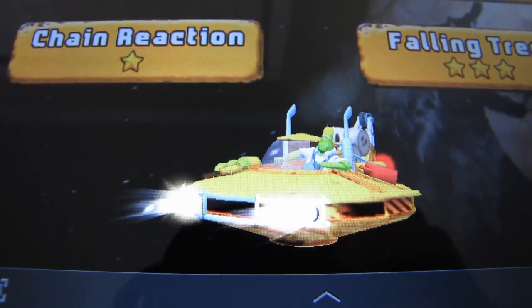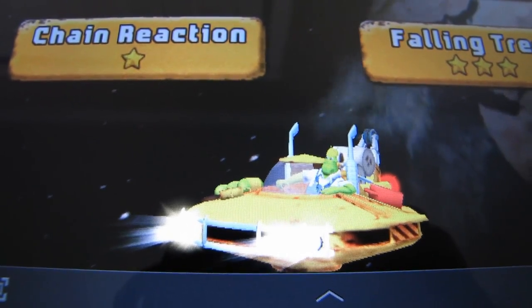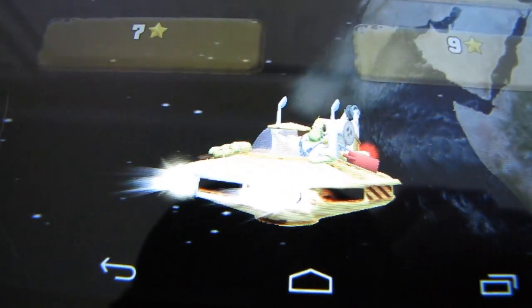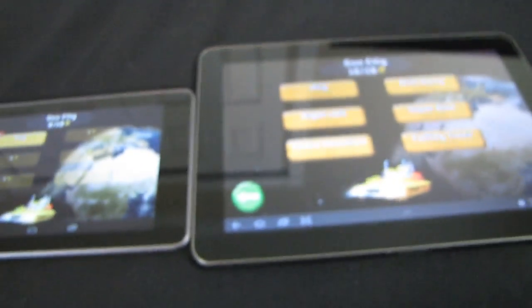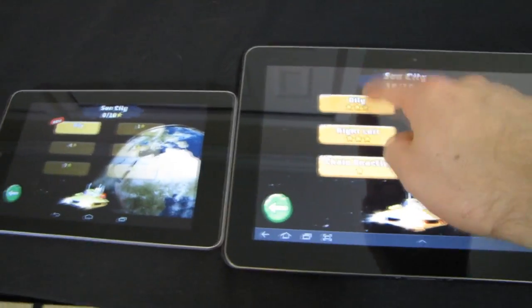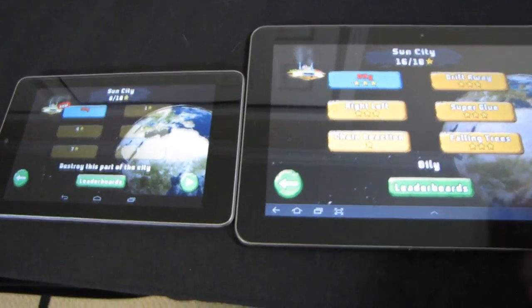Tegra games run obviously better on the Nexus 7. You can see the older Tegra 2 is chopping up a little bit just watching this spaceship hover around in Demolition Inc. Whereas here, I'm just going to brace myself so you can see the smoothness compared to the Galaxy Tab 10.1. Well, you'll have to take my word for it because apparently you can't see that at all. And the lighting in here is absolutely terrible. But whatever.